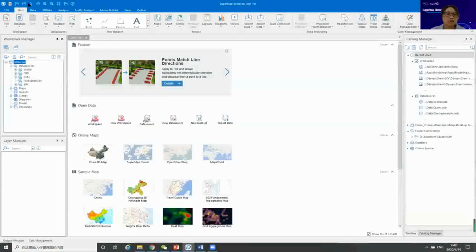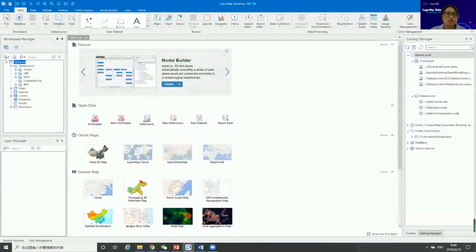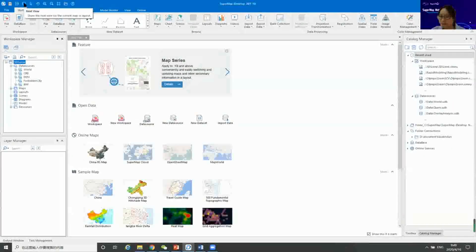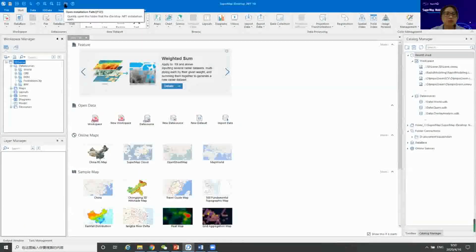Here we can see the top of the interface is the quick access bar, where the commonly used features are organized, such as pan, zoom in, zoom out, or full screen.